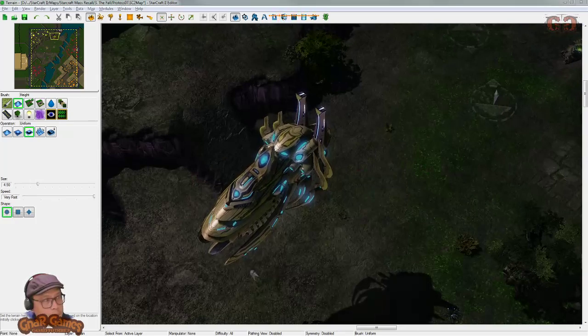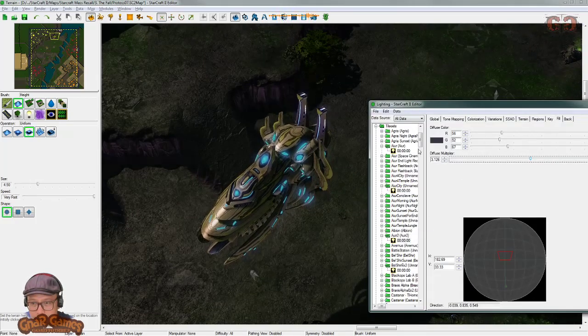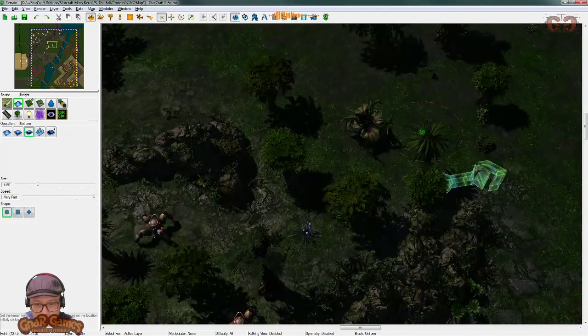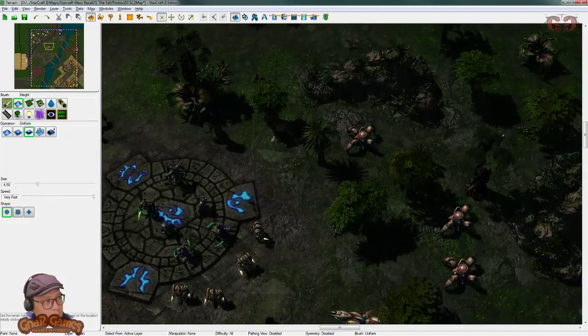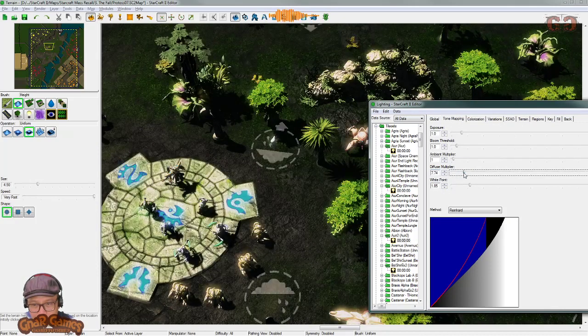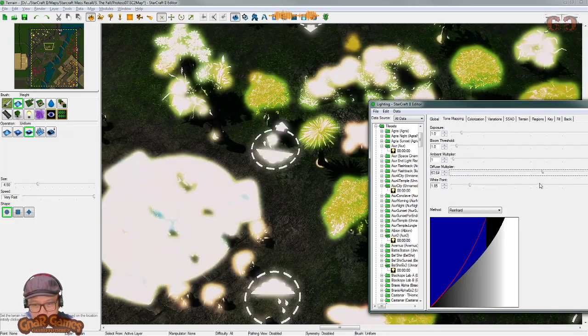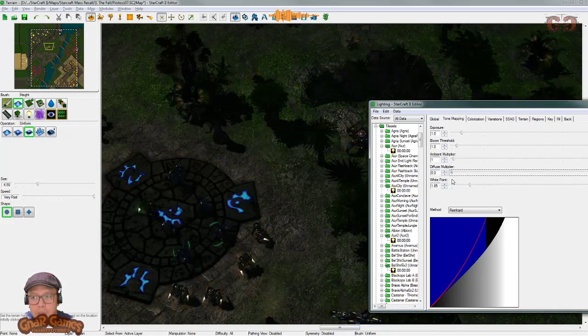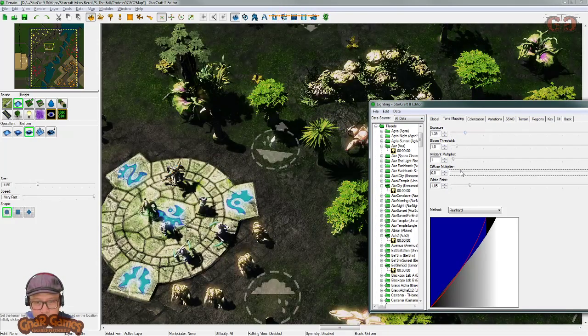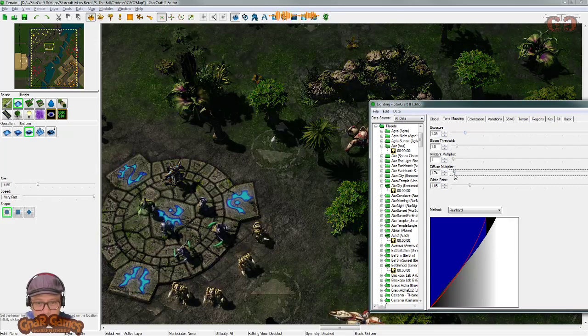Okay. Now I want to keep this dark. Let's remember this. Let's turn it off, because I want my shadows to be dark. Okay. So let's adjust a few things here. Now diffuse multiplier only affects doodads and units in the tone mapping. So you can either adjust your exposures first, and then adjust your diffuse multiplier.